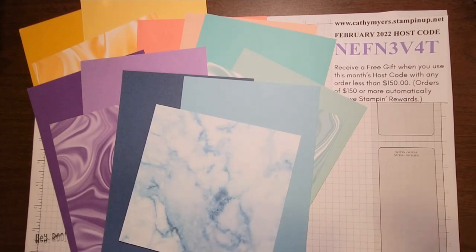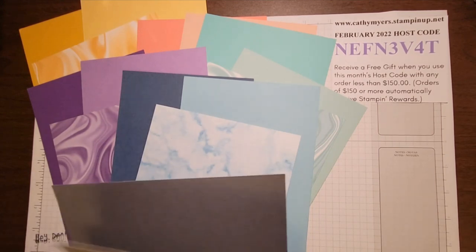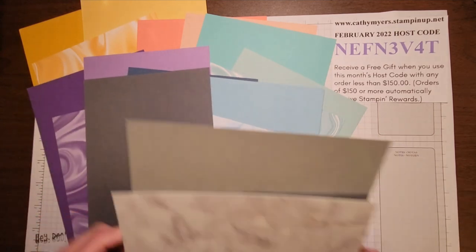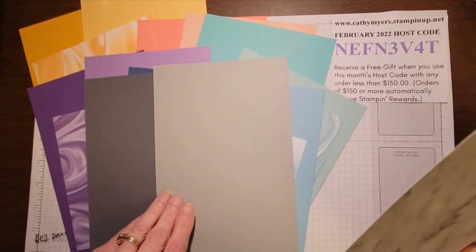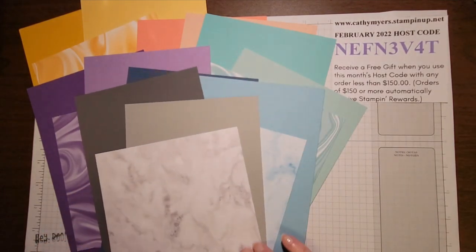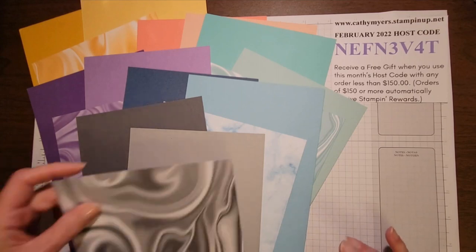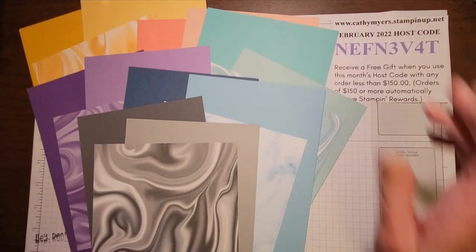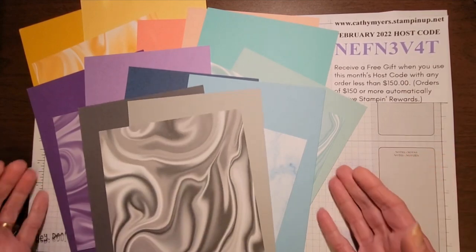And the last one is the more neutral color, which has Smoky Slate and Basic Gray. So this is the Basic Gray. This is the Smoky Slate. Then there's the coordinating sheet. You can really do some really fun things with these papers.